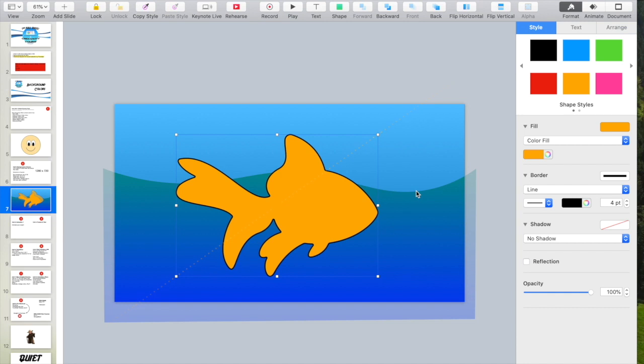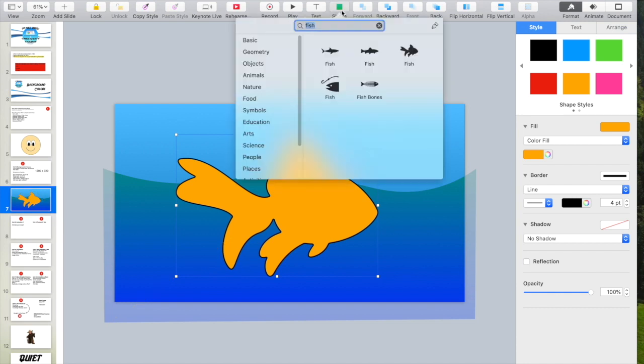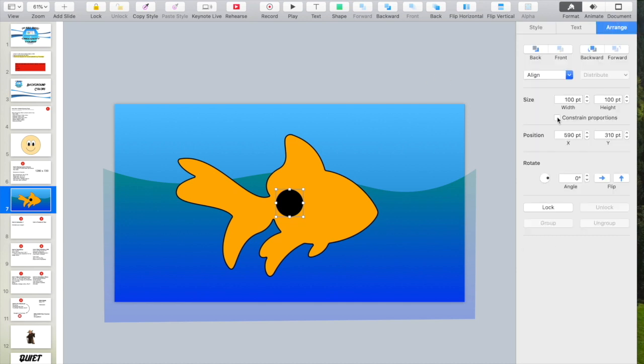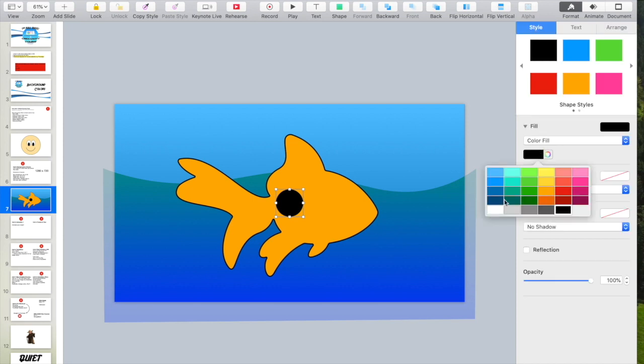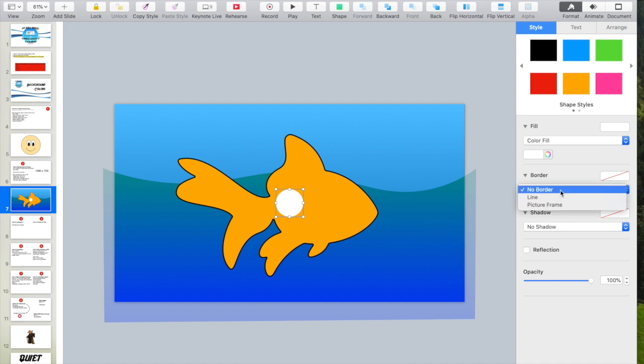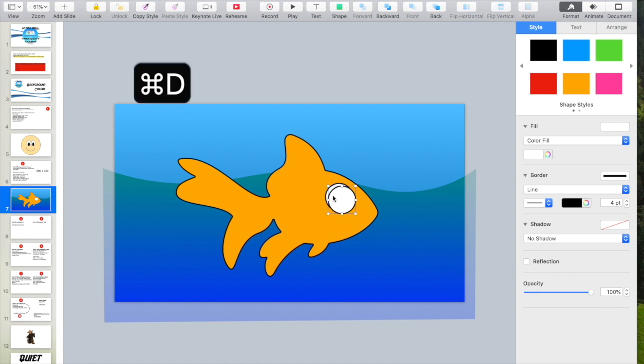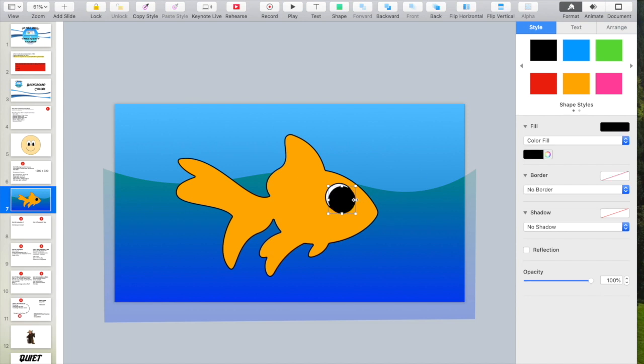when you make it smaller, it looks thicker compared to the rest of it. All right, now back over here to shape. Remember how we made an eye before? Basic, circle. Over here, format arrange. I want this one to be round, keep it like this. Back to style, because we want the color fill over here. Simple color fill of white with a border. Is that where the eyeball goes? It's up to you. Command D duplicates it. Duplicate starts with a D. Make it black. Make it smaller. He's looking over that way.